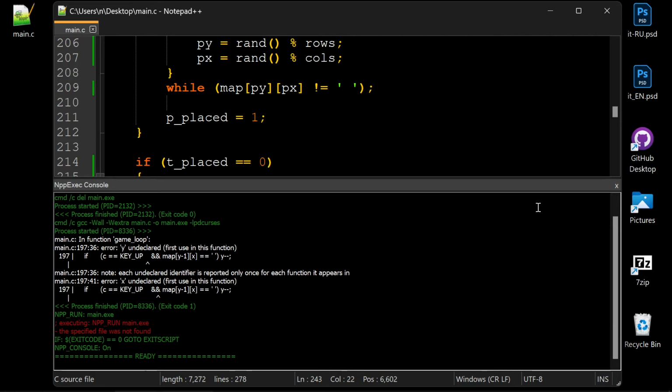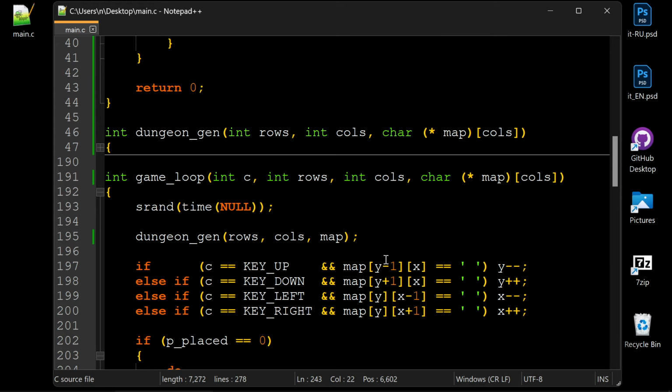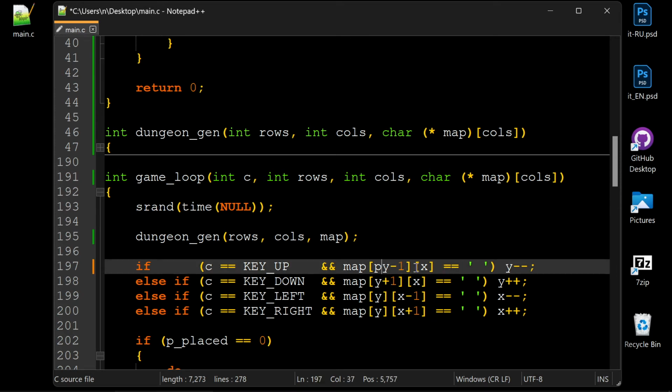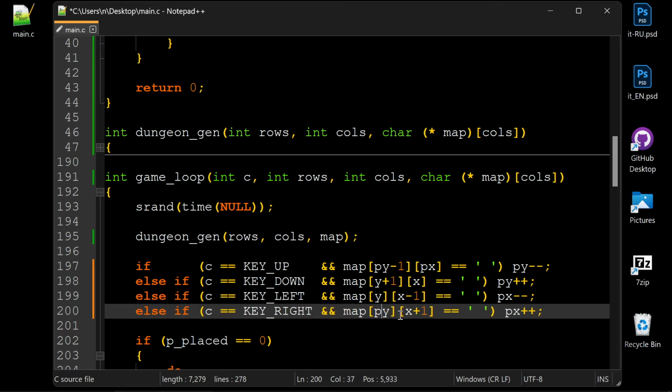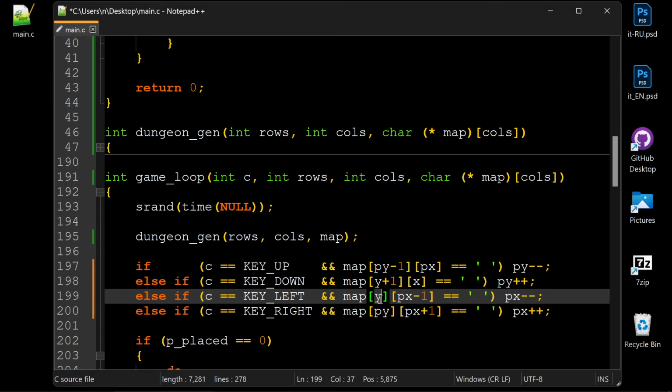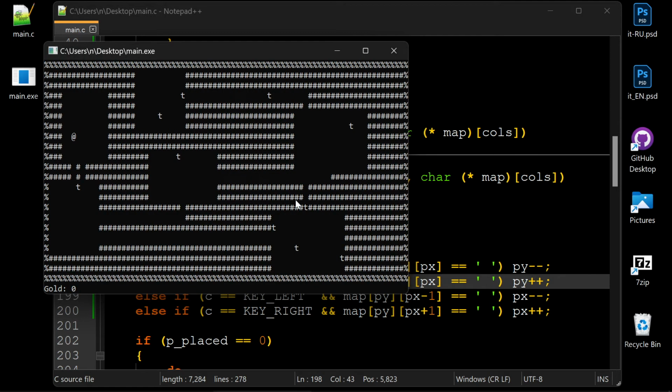Okay, let's take a look. Here we also should replace it with py, px. It's our movement. Like this. Okay.